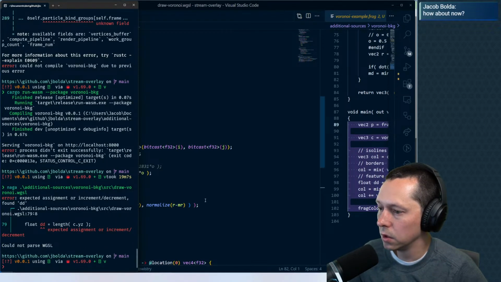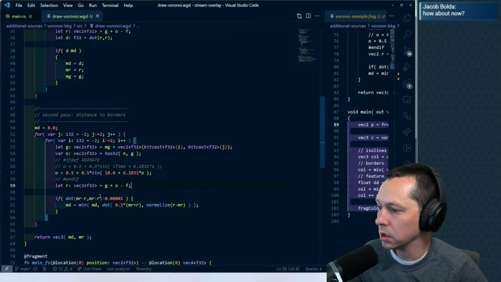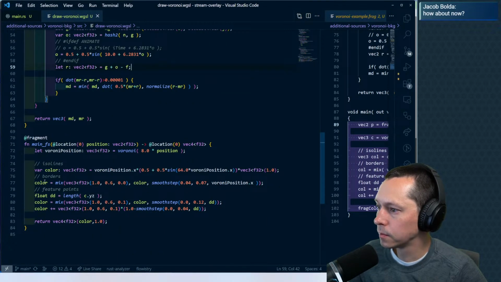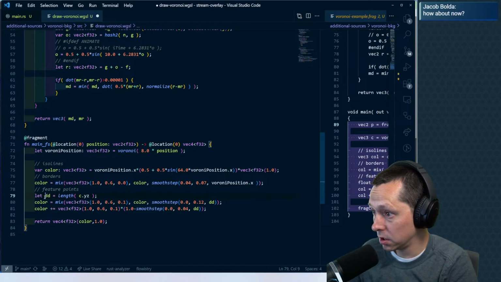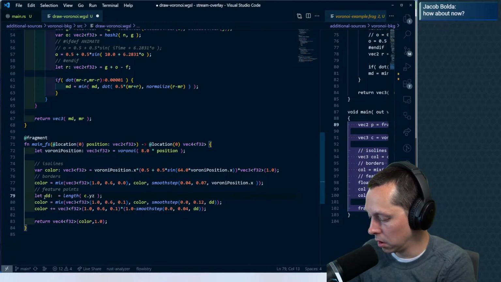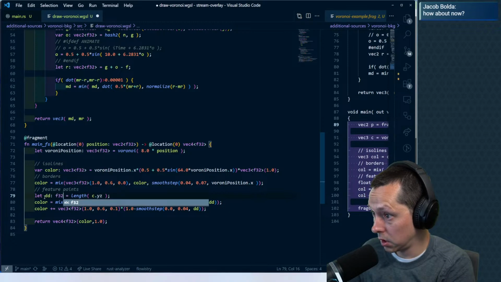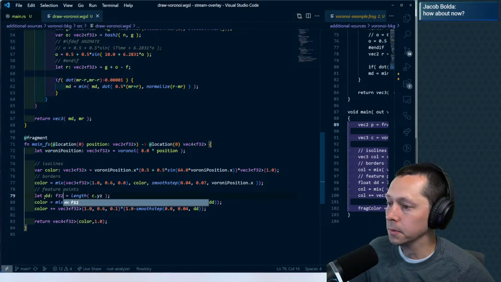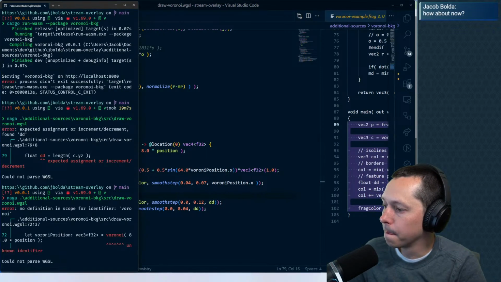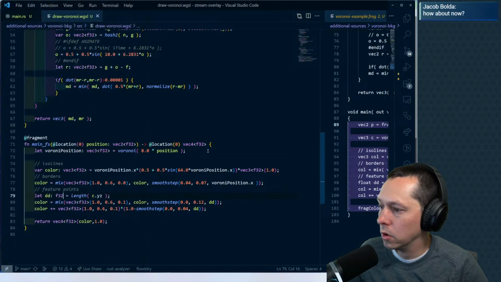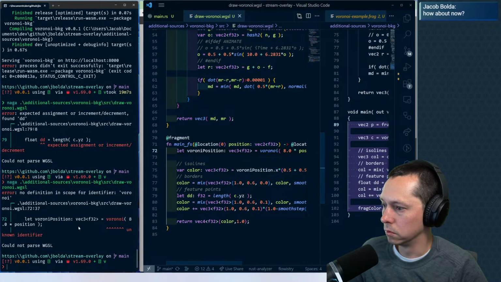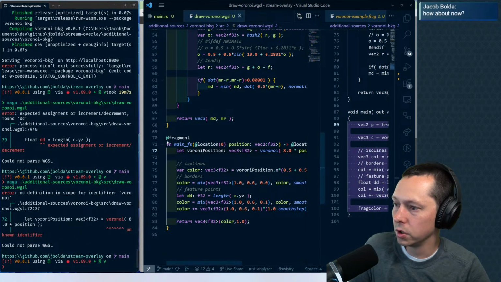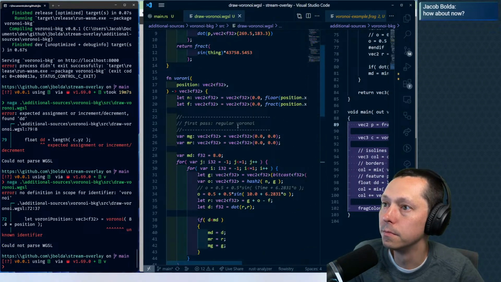Okay, float DD on line 79. So this is going to be a let F32, I guess. Unknown identifier. No definition and scope for identifier voronoi.